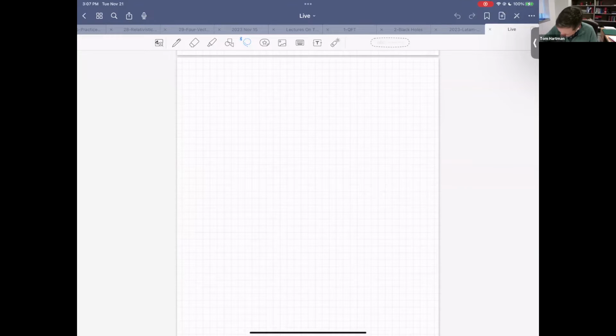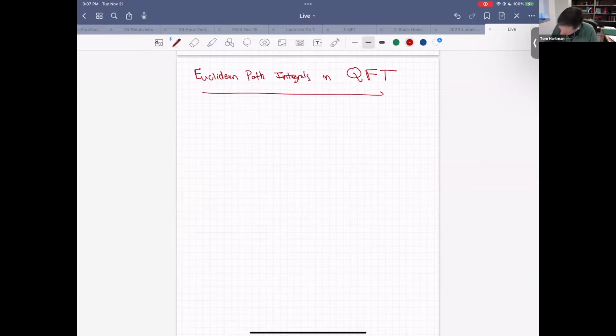So I want to start with some discussion of Euclidean path integrals. In ordinary quantum field theory, so at this point we're talking about path integrals without gravity. We're going to come back and add gravity after getting through the quantum field theory discussion. The starting point for path integrals is that they calculate transition amplitudes. So if you have some state phi of x, say it's a state in a field basis, so we'll call that phi1 of x, then you can evolve it in Euclidean time by acting with e to the minus tau times the Hamiltonian. And then you can calculate a transition amplitude to another state, phi2 of x.